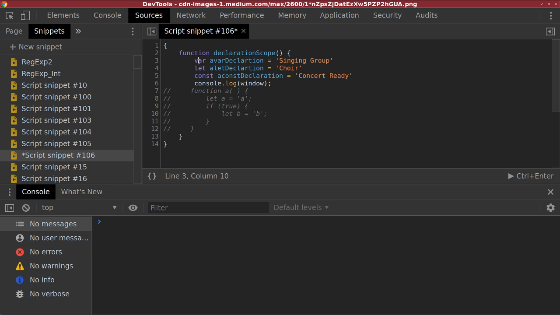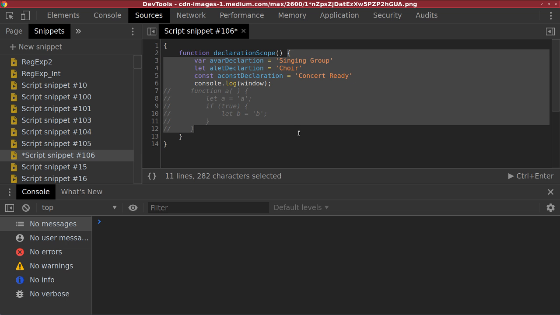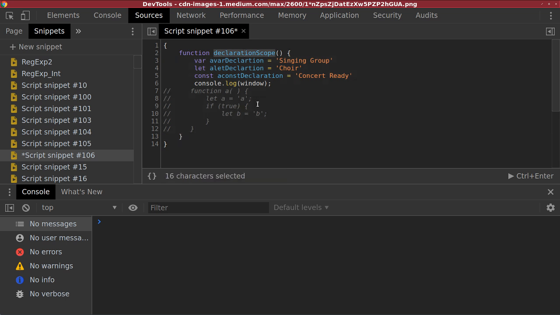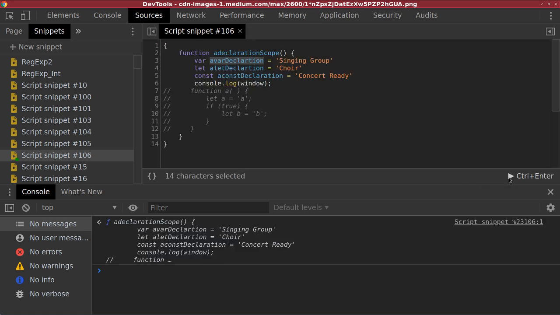So now we're declaring all of our three variables inside a function. So we've created a function block. The function itself should be declared globally, so let's append that with an A as well. But is the var declaration going to get put onto the window object or not? We're thinking no, right? It's inside of a function. The function is containing that variable. Let's see what happens.